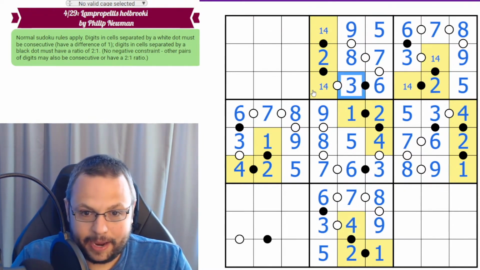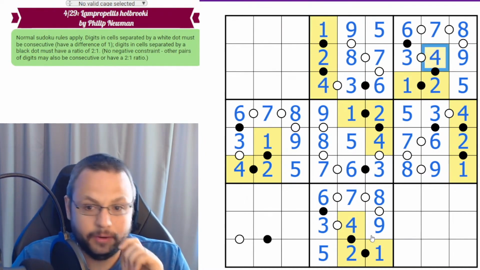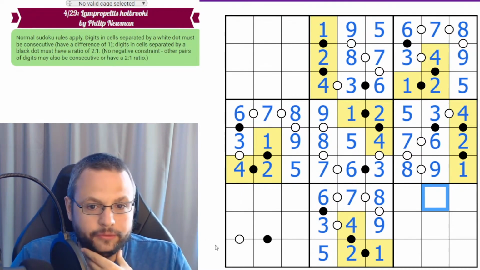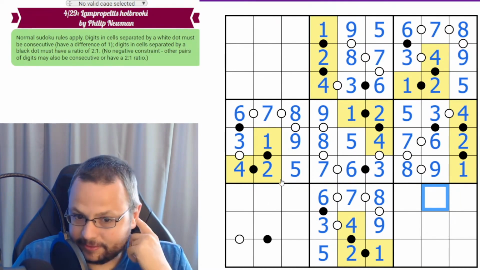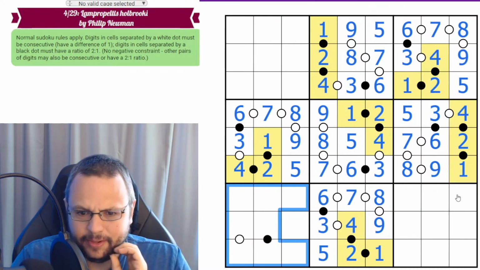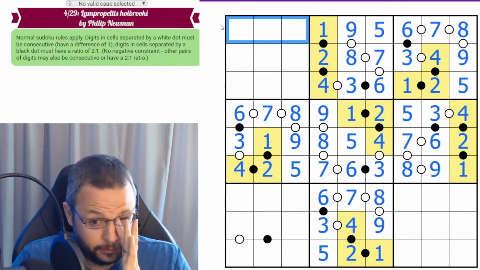Chad is pointing out that I actually know how this works out, because that's a 4 and a 1. I should pay attention. That's a 1 and a 4. Actually, exactly the same pattern was over there. So now I should look at these cells over here, probably. Actually, let's just fill in.